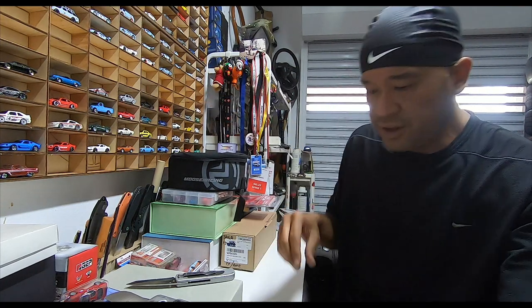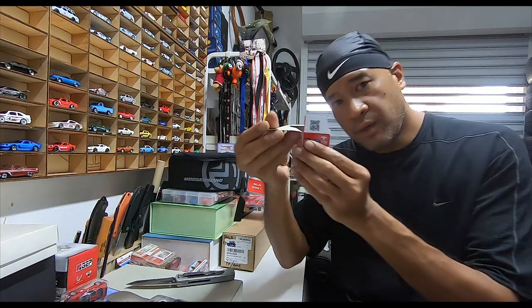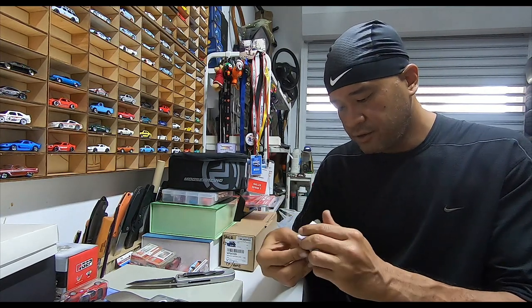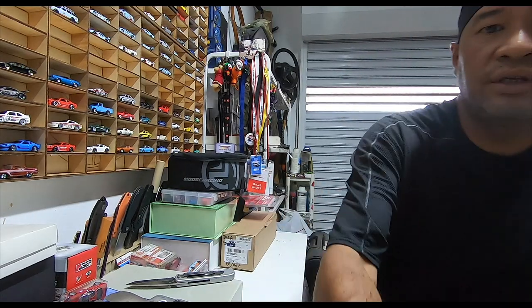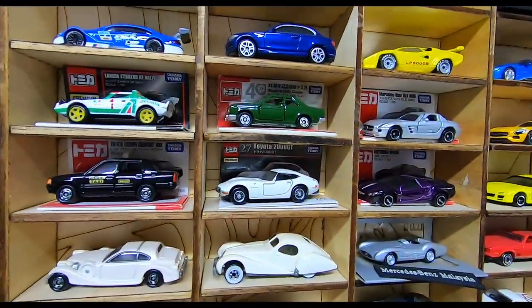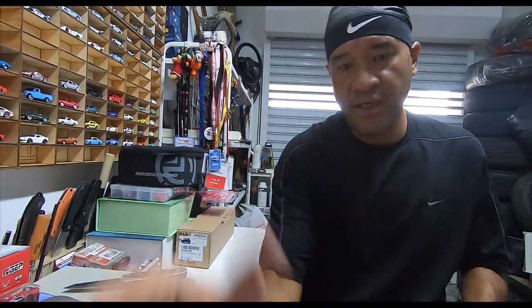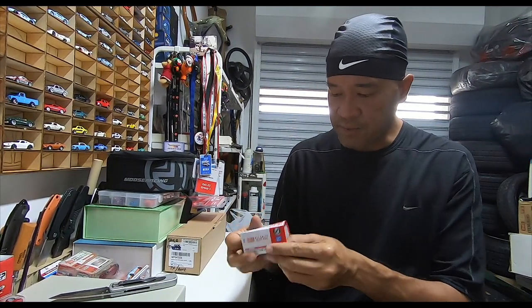As you know, I usually collapse the box. Ooh, there's a QR code here. I wonder where that goes to. I collapse the box and use it as a backdrop for the car. I do this quite often. You can see a few that I've done, like over here. What's behind here is actually the box of the car that has been collapsed and now becomes a housing for the car. Sorry, I've collapsed it the wrong way.